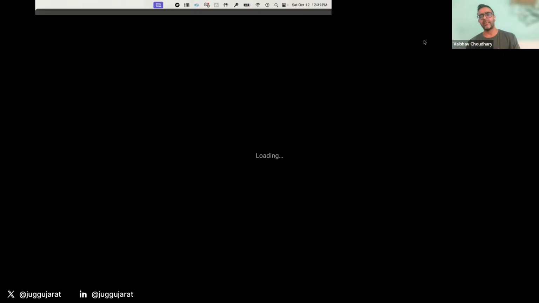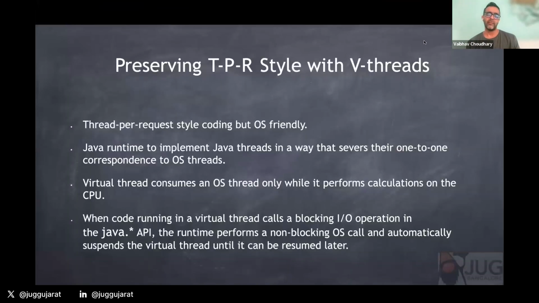Now people ask me what is the trade-off for this? There is no trade-off as such. There are a few issues with the pinning of threads and when the thread exits very abruptly. But you know, we are working in all the directions and fixing all the issues. We totally believe that virtual thread is a game changer for the next generation of applications.